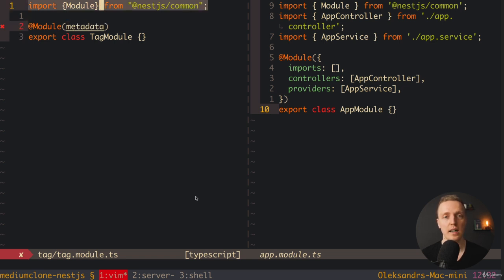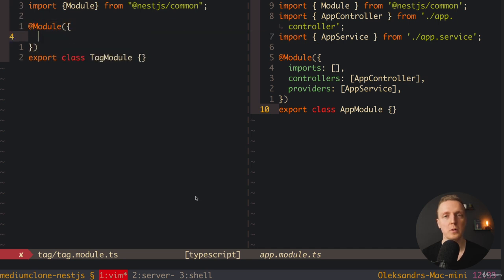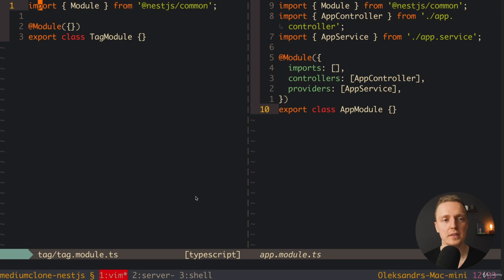You don't want to type every import on your own. So in this case I just typed Module and then I got auto imports, and we will have lots of imports. This is why we should not write them by hand. Secondly, inside Module, as you can see, we must provide an object with some properties. So now we successfully created our first empty module. It doesn't do anything, and at this moment it's not bound inside our application.